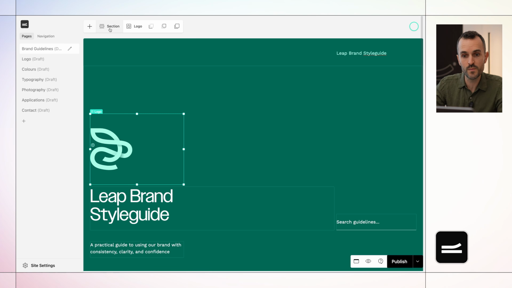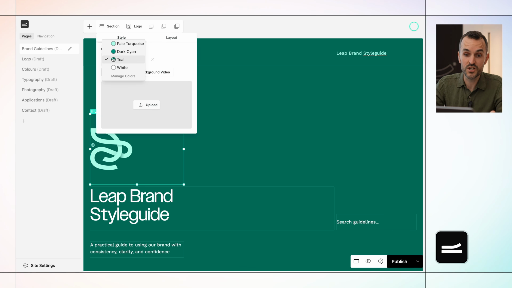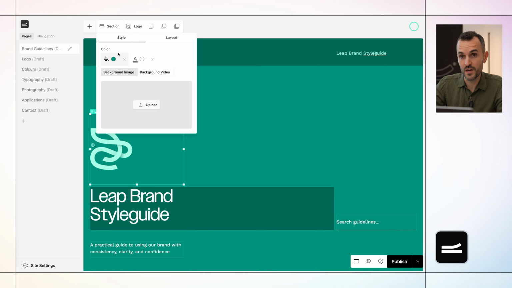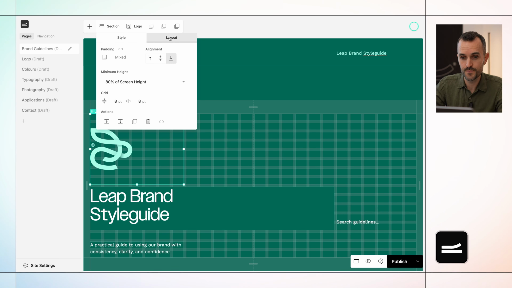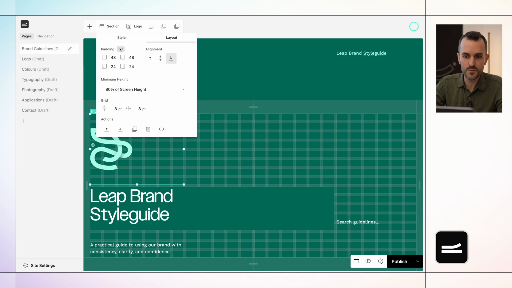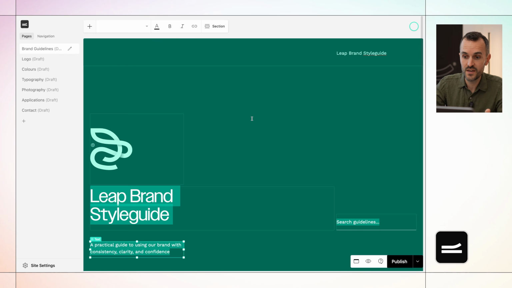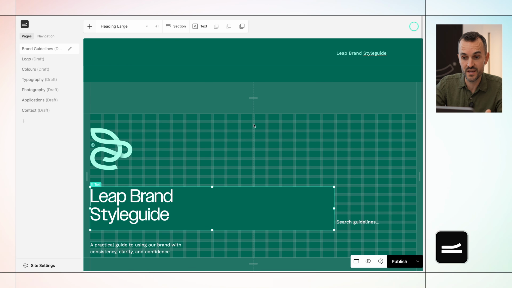And inside our toolbar, you'll see some of the options that we have for styling each section. For example, we can change the background color quite easily by using this color fill dropdown. We'll just keep it a teal for the moment. Let's take a look at some of the layout options. You can see that we've got lots of options for padding. We can control these here, or we can use the little handles here to extend and change the padding available to us.